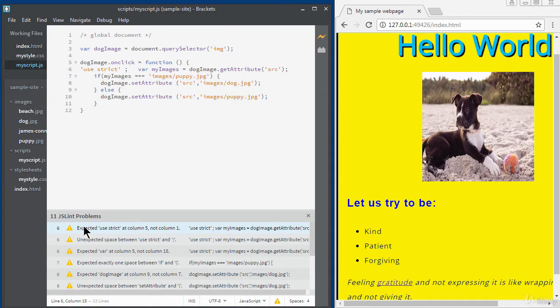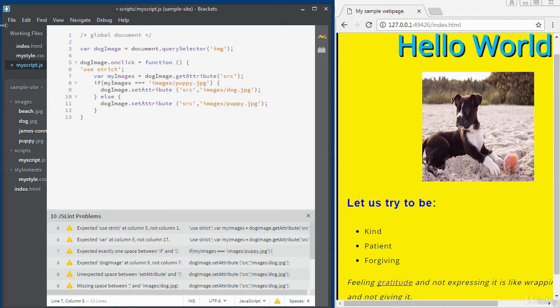Okay, it's not happy about that. In fact, it's giving me more errors. So I've definitely done something wrong there. You can see here it's saying that it's expecting me to use this statement at column 5, not column 1. If you look in my code editor, I've got it on line 6, column 13. So I need to shift it to column 5. So let's try and shift that to column 5. Alternatively, I can move it to a separate line on its own. Let's see if that works.